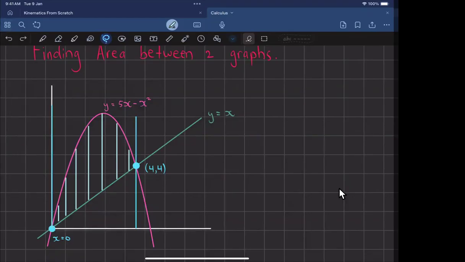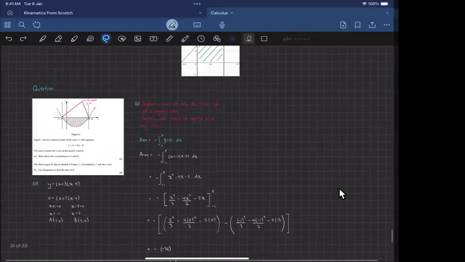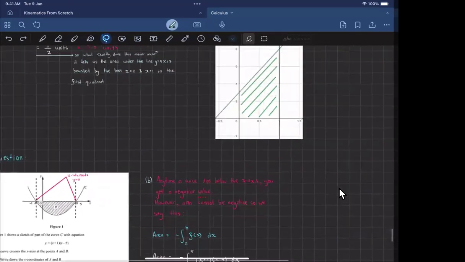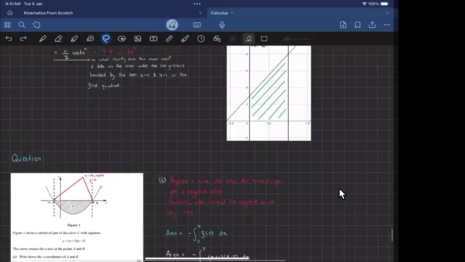Right. So Aliyah, in this question, how many graphs do we have? In all the previous examples, how many graphs did we have? Look at the examples. We had one. I don't want you to think of x is equal to minus one, x is equal to 0 as lines. They are boundaries. They are intervals. What I'm talking about is this.